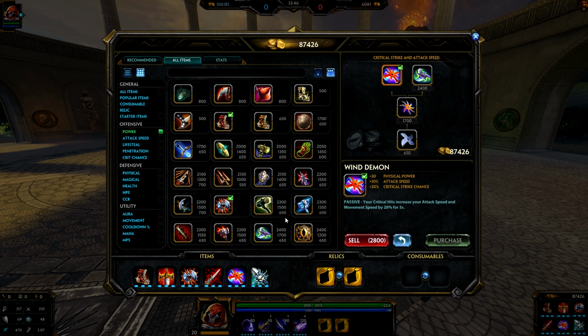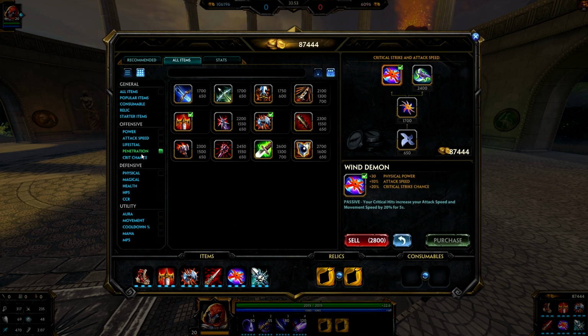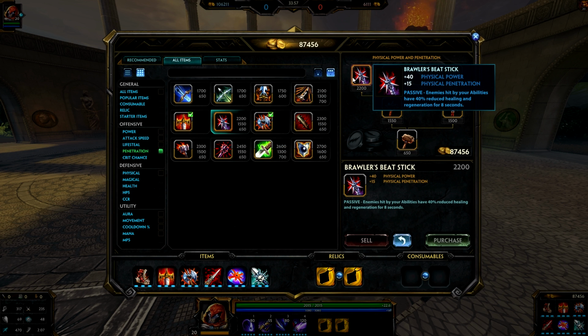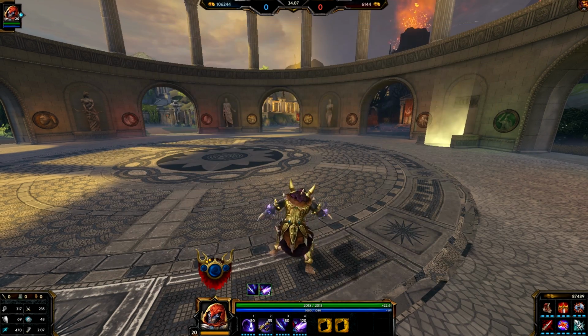You have crit, you have those other items I was talking about with the power and movement speed. If you need to counter healers, just keep in mind you could maybe get away with Brawler's Beatstick. He doesn't really have a whole lot of damaging abilities. I don't think his 3 counts as a damaging ability. It's just a self buff. So pretty much Brawler's, you can only really apply that with your 1.